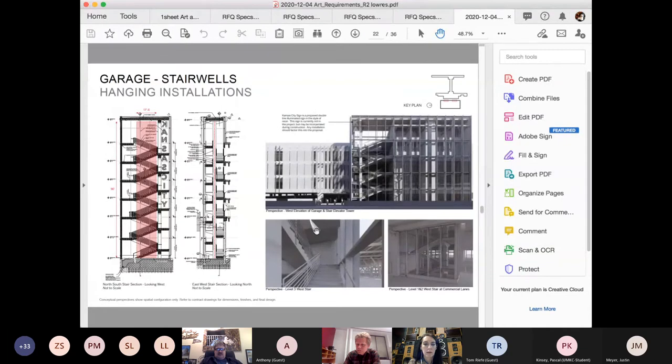Yes, so there's that. Here's a few renderings too. Everything doesn't have the finishes, it's just white. It was a 3D rendering on these two. So as you would be walking up the stair, the artwork could be here or it could be in here. This is that sort of 10 inch gap that they're talking about.